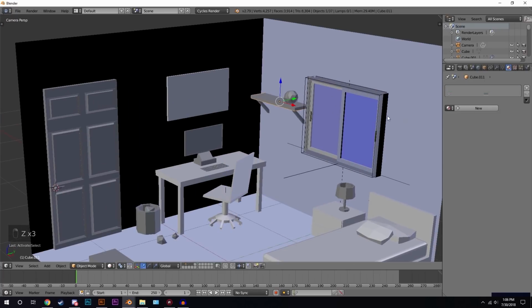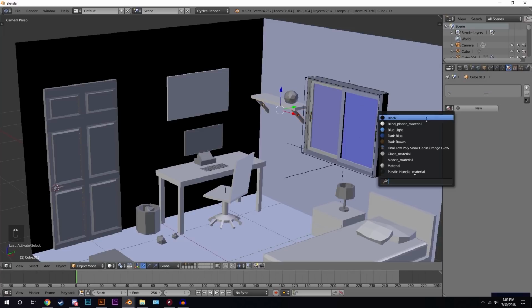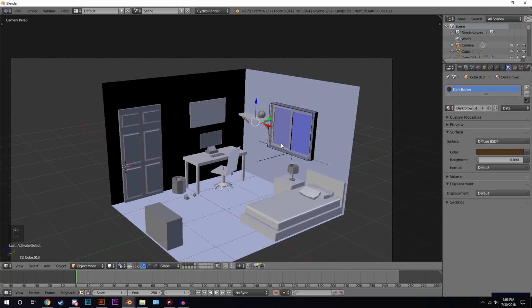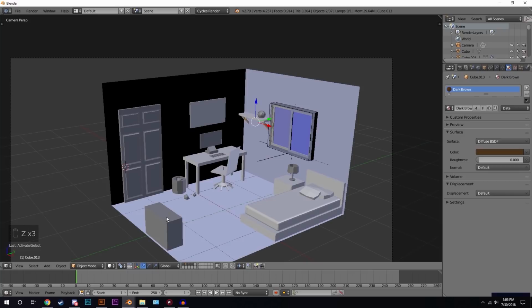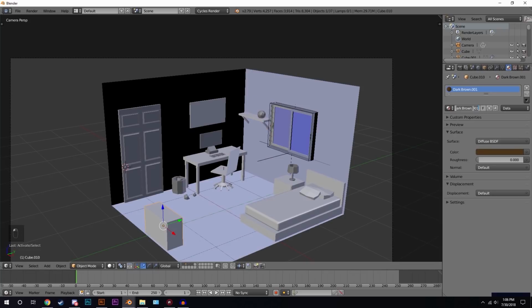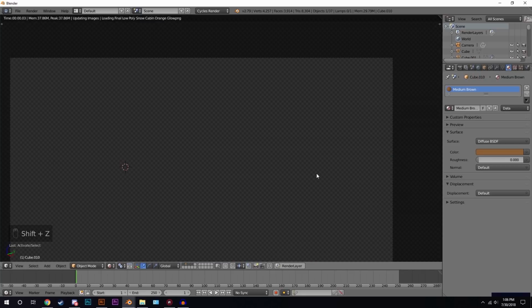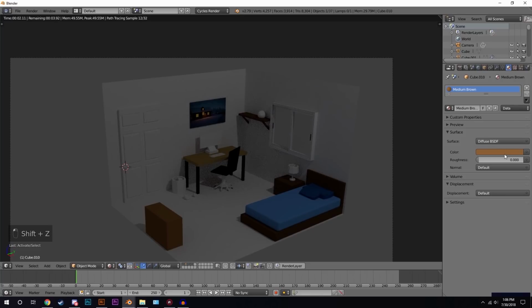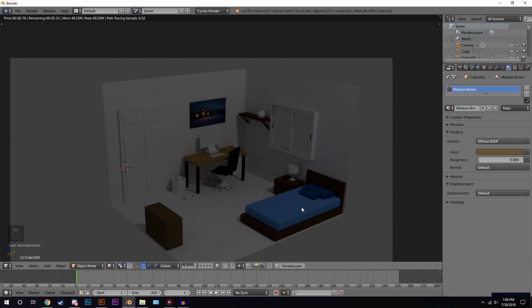This shelf up here, we'll set it to the dark brown color. We'll set these to dark brown as well. We'll press Shift Z. All right, not too bad. This one we will set to the dark brown color, but we'll create a new material and we'll call it medium brown. All right, and then for the color, we'll just drag the value up so it's a little bit lighter. Not too much though, that looks like it's a little too much. So right there, and then we'll drag the saturation up.